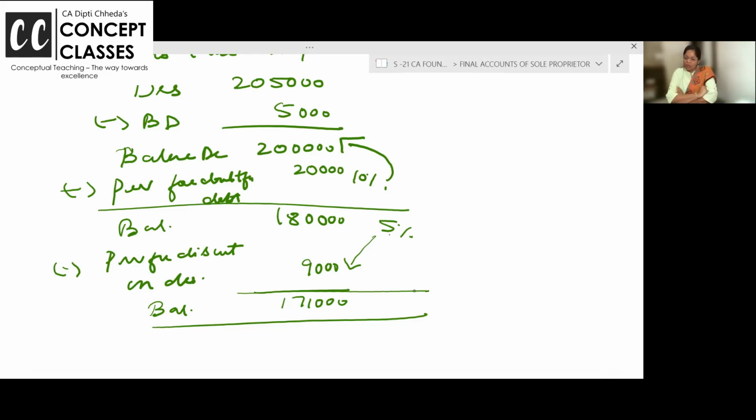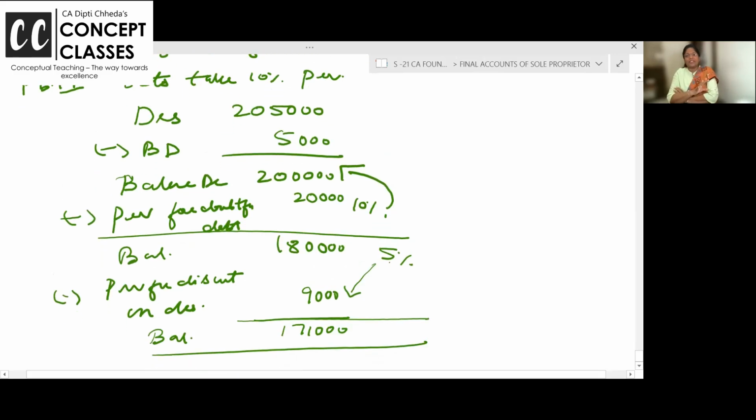Nice and clear to all of you. Please write this in the format and fix it in your mind. This is just an example I've given you on my own. Out of debtors, first you minus the bad debt because it is lost. Out of 2 lakh, you are doubtful whether 10% will come or not, so you make a provision. Now on the balance 180, you give a 5% discount.